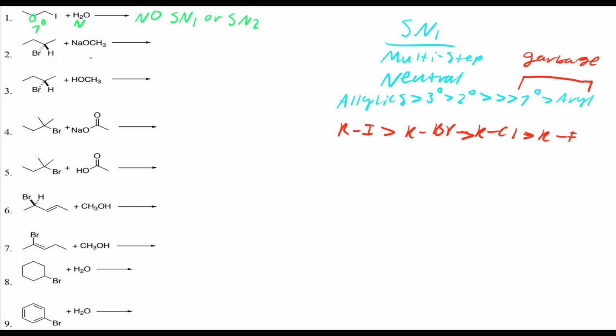So what about this one? Well, you have a sodium and an oxygen. Well, sodium is positive, and that means that this oxygen is negative. And for SN1, am I going to be working with negatives? No, you're going to be working with neutrals. And so automatically you're saying no SN1. No SN1. Okay, because that is negative.